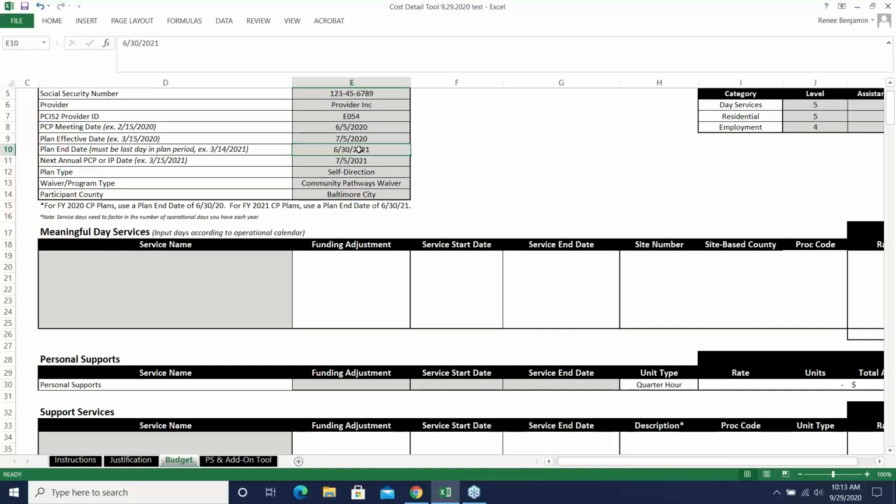For community supports waiver and family supports waiver, if the plan period is prior to 6/30, you could enter that date. And that would be, you could do that. If you try and enter in a date, say 7/4/21, it will show up red, showing that there's an error in there.